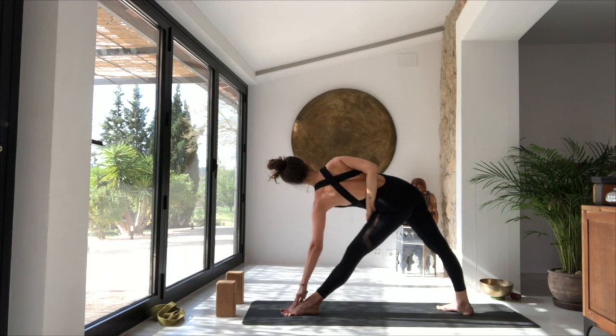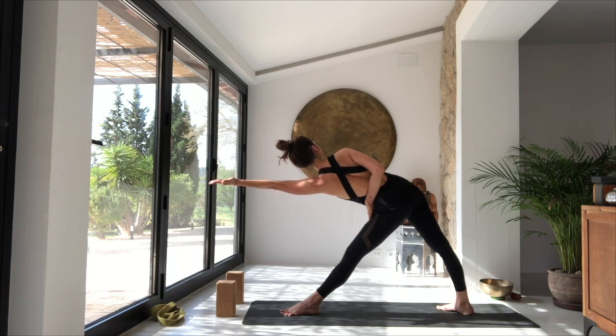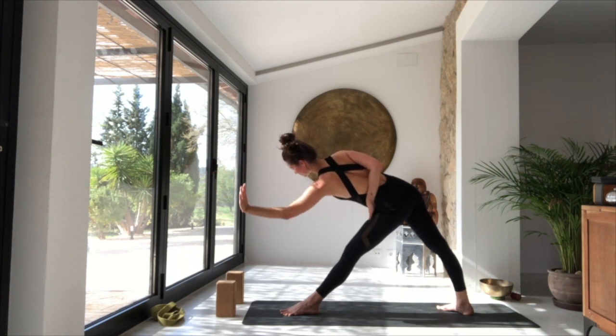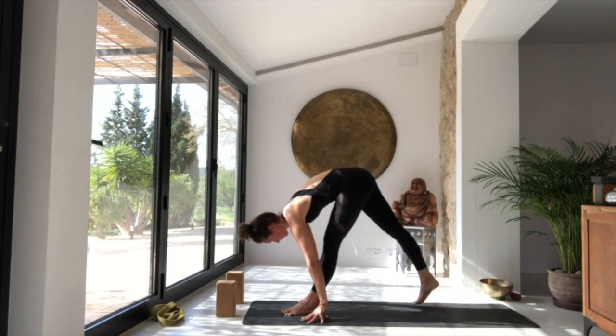And then bring the right arm behind the back, holding on to the left thigh. Extend the left arm forward. Exhale, look down. Shorten the stance.